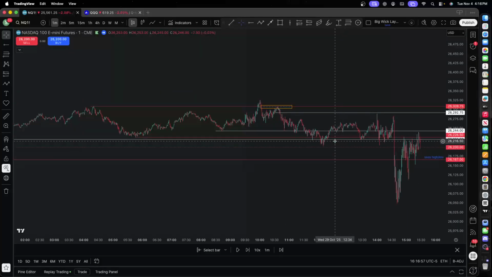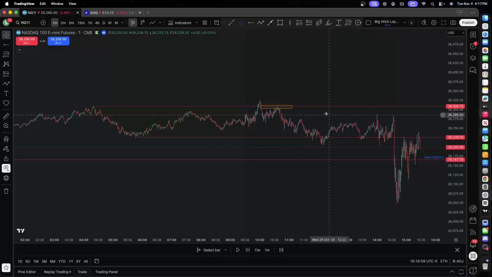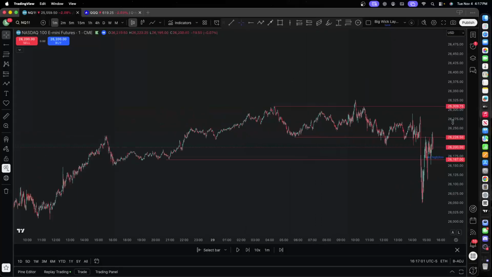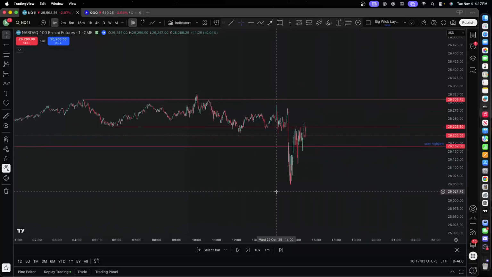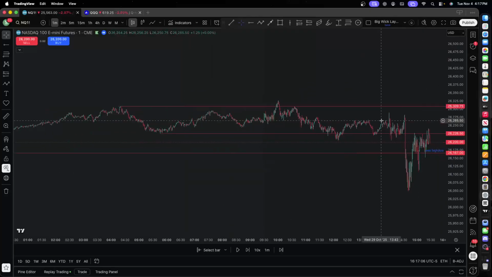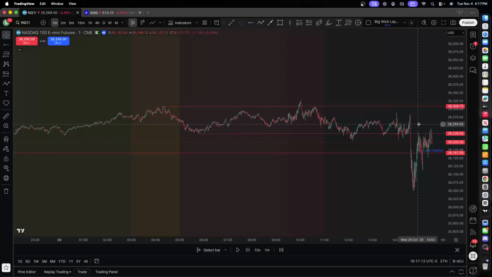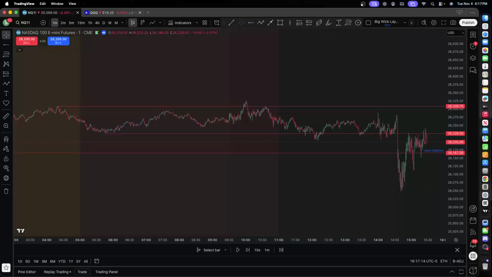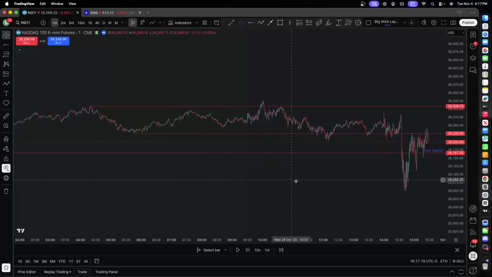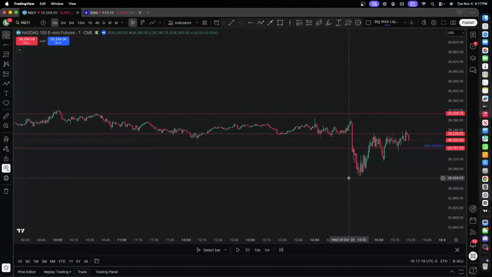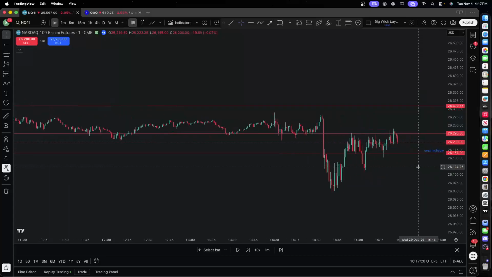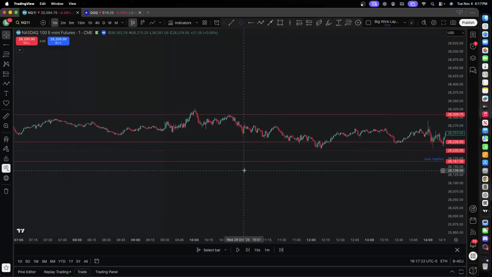Right. And this is a clear example, actually, of how you can use session liquidity. So if we got rid of all the white lines and just had session liquidity, you can see how we manipulated every single one. Asia lows, London lows, Asia and London highs. All got swept at some point. Now, not to say every day is going to be that way, but there it is. So really, really not complex.